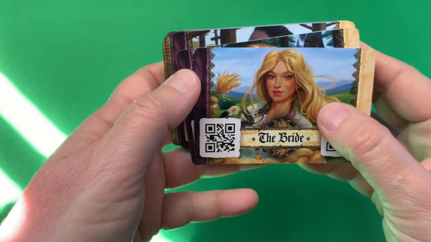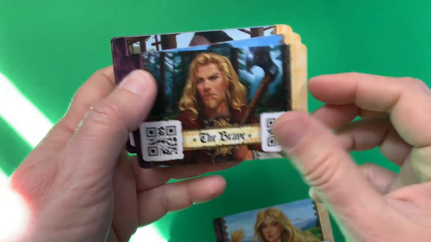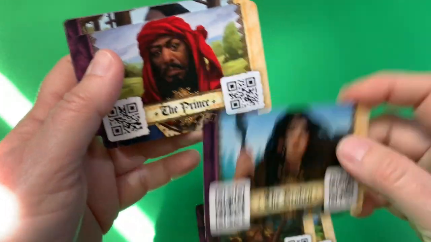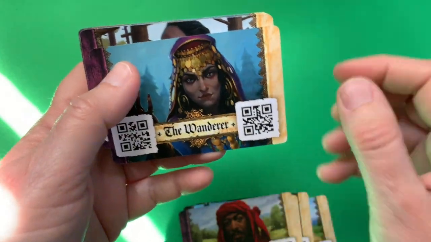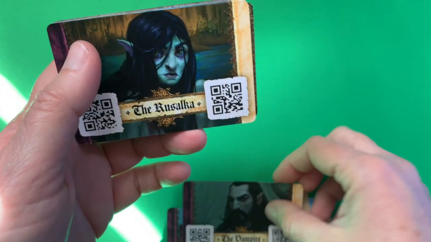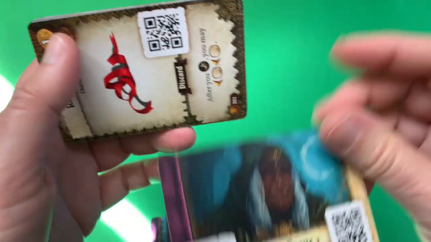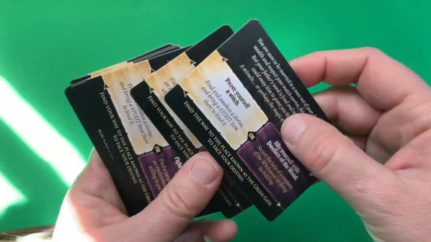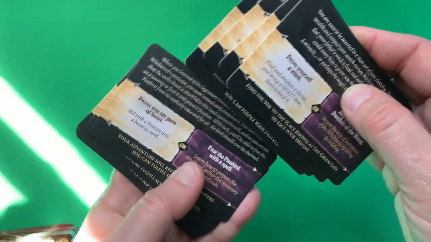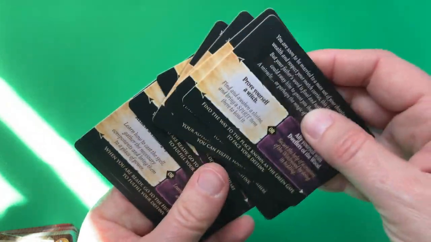And we have a whole bunch of more cards, which I don't know if I should be spoiling, but there's the prince, the vampire, the mother. Okay, and again, if you want to get spoiled, go ahead. I don't want to get spoiled, so I'm not going to read it. And of course, you don't know who's who, but I guess maybe you can tell by reading.